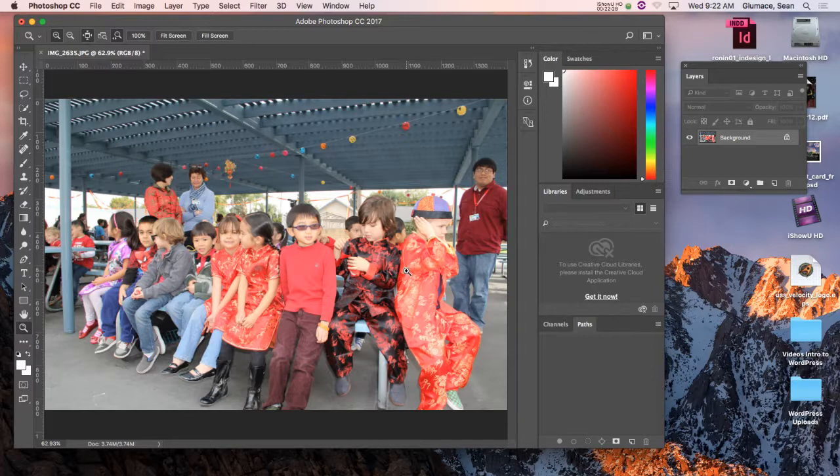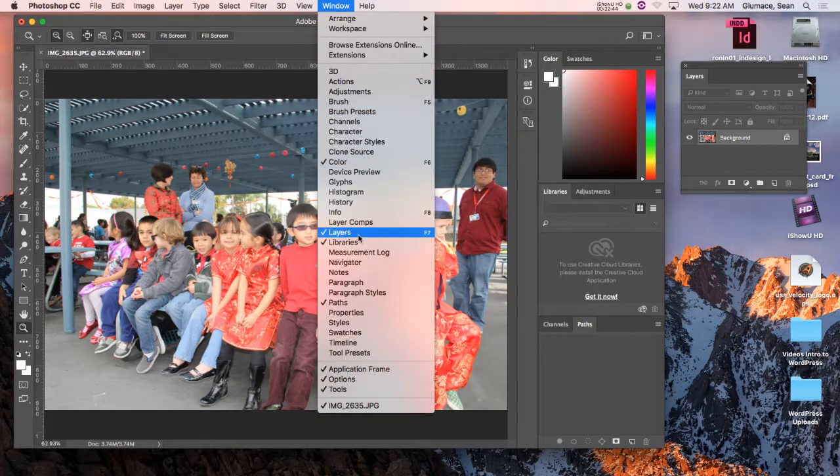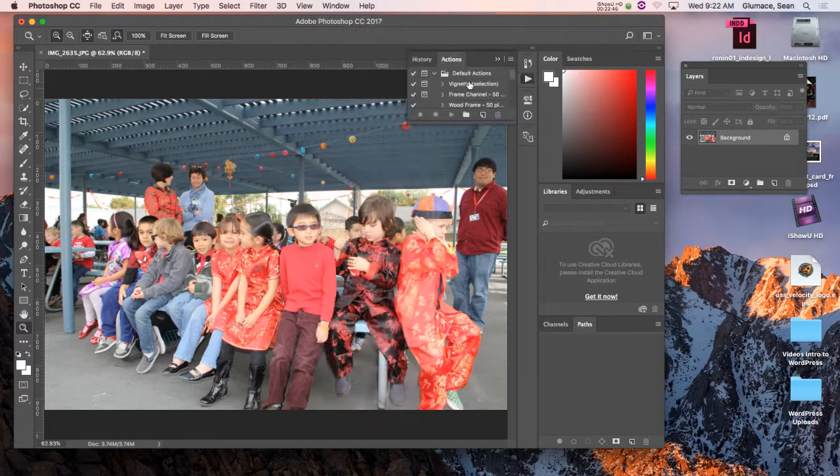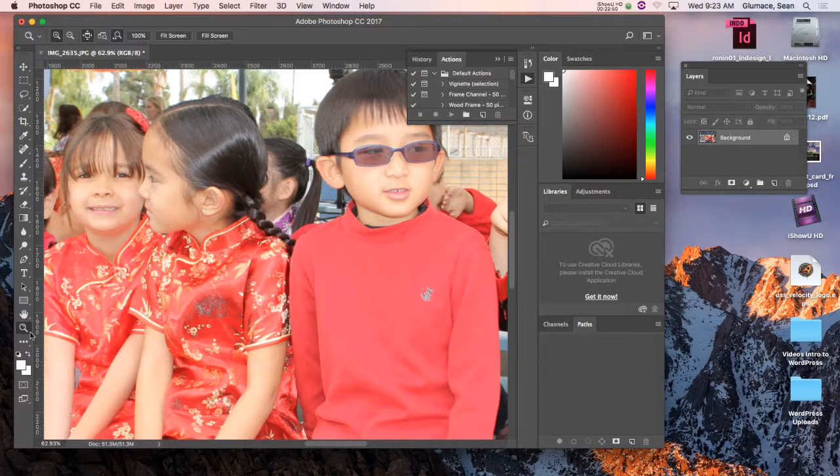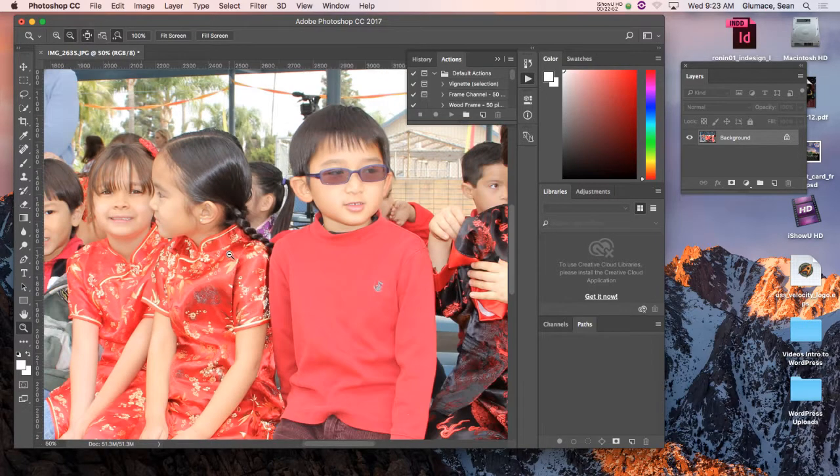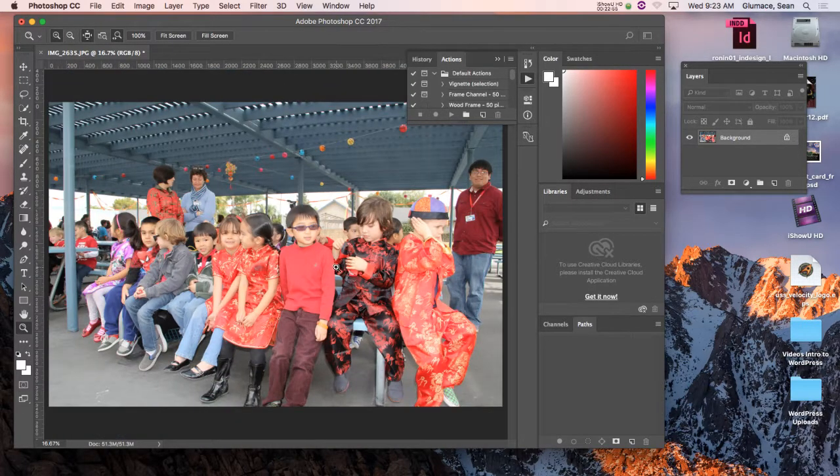So if you know a little bit about Photoshop, hopefully you do, you could automate that process. If all you're doing is converting the original files, you can write an action to convert the file. So under Window, we have Actions, and hold on, I am going to revert back to my original. So I'm back to my original file right now. It's no longer 1400, it's like 5000 or whatever.